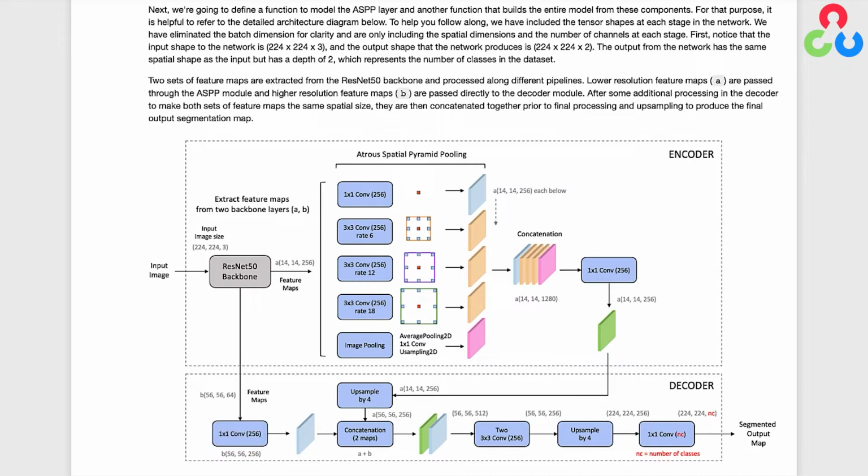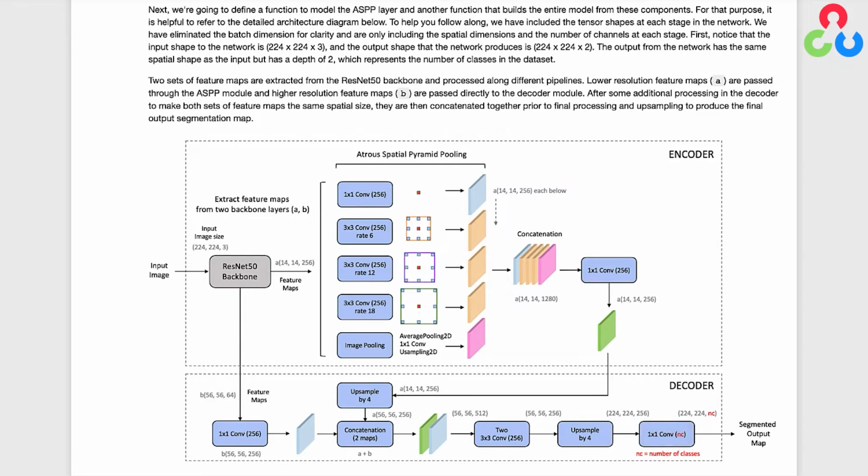And then at that point in the decoder, the feature maps that were processed by the encoder are upsampled so that both sets of feature maps are now 56 by 56 by 256, which can be concatenated together and then followed by two 3x3 convolutions, which is then followed by an upsampling by a factor of 4 to restore the spatial dimensions of the data, and then finally passed through a 1x1 convolution to reduce the depth of the final output to the number of classes.